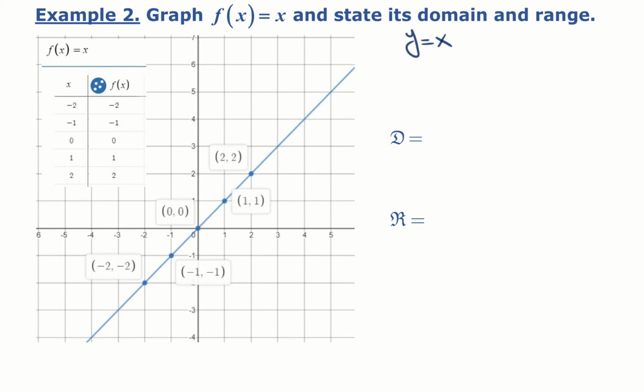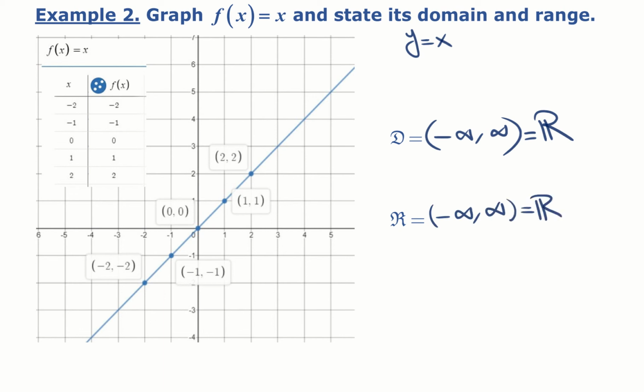So the domain of any linear function whose graph is an oblique line is going to be all real numbers, because if you trace back each point to its input and output, by looking at all the points on this line, you'll notice that the entire x-axis serves as the set of all inputs, and the y-axis in turn serves as the set of all the outputs of this function. So both the domain and range are the entire set of real numbers, which we can write like that, or we can just call R as well. Same with the range.